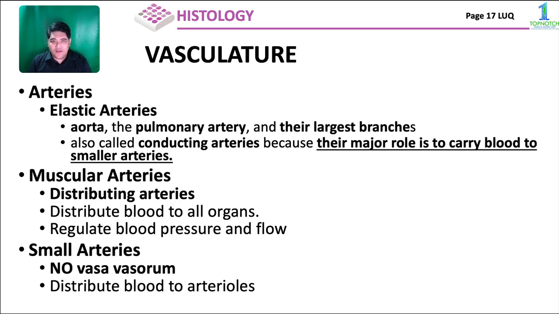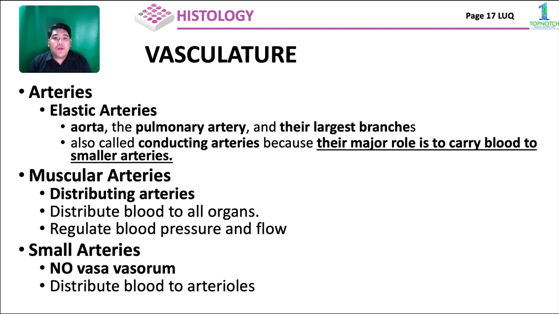So let's begin with the different vasculature, no? Pinakamalaki tayo, or your arteries, no? Types of arteries, we have your elastic arteries. This is in the aorta, pulmonary artery, and their largest branches. Your elastic arteries are also known as your conducting arteries because they're the major artery that carry blood to the smaller arteries.